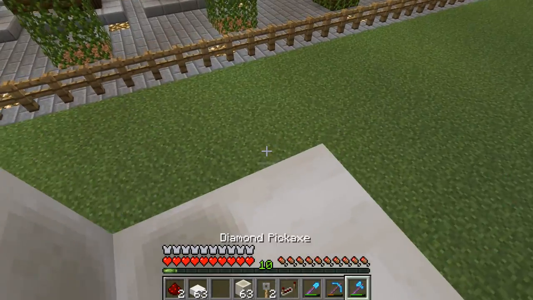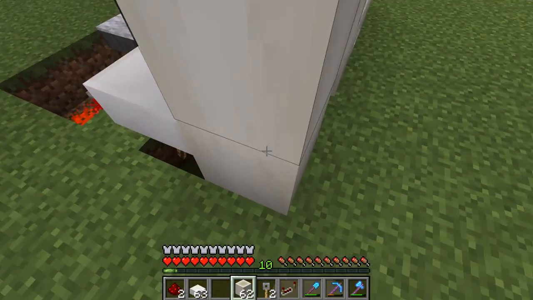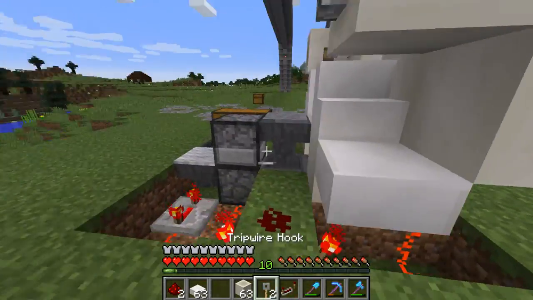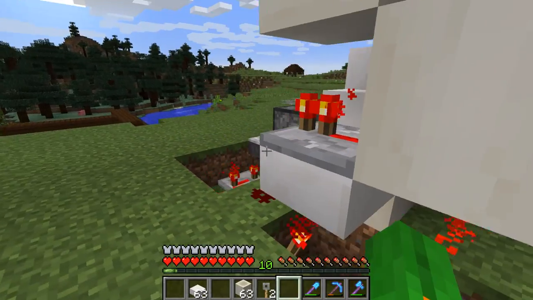Okay, now we do need to go over here, take this, and we need to put it one block lower so we can kind of do that. Hopefully I didn't mess up the redstone. I don't think it did. So let's head up here, grab some redstone, put redstone, redstone, and we do need another repeater facing that way.